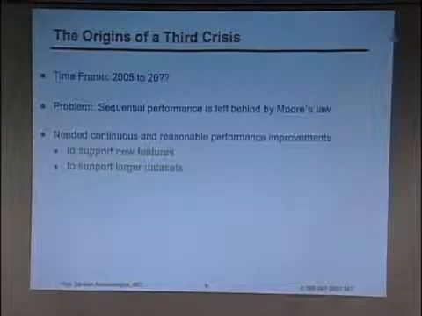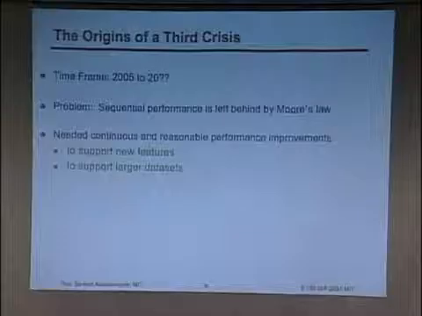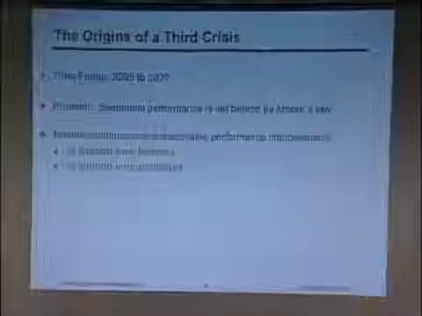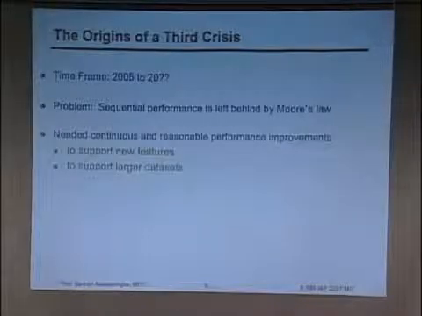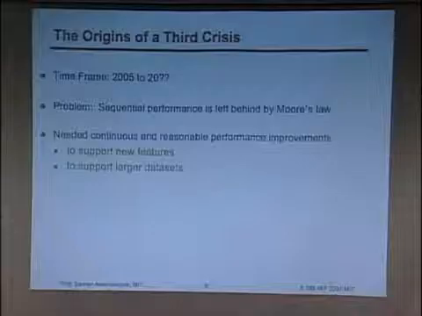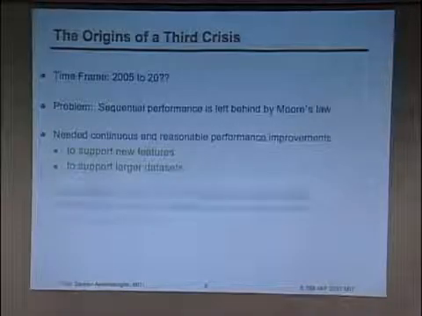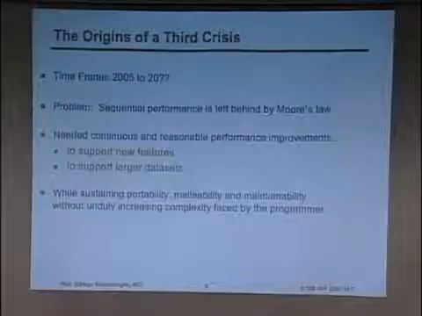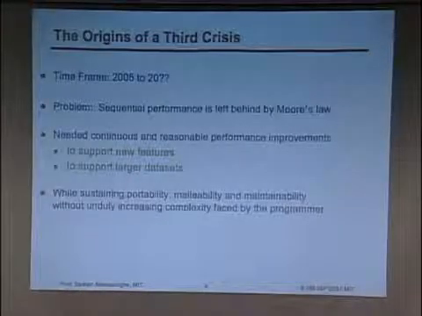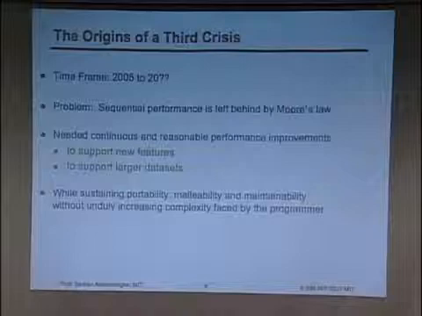And the key thing here is, why don't we just stop? Say, okay, good. We have the programs, machines run them very fast today, is that good enough? The problem is we won't evolve. We need to support new features, we need to support things like large data sets in the same programs, and we keep expecting a certain performance gain every year. To sustain portability and malleability, we assume that every few years the machine's performance will double, because we believe in that.